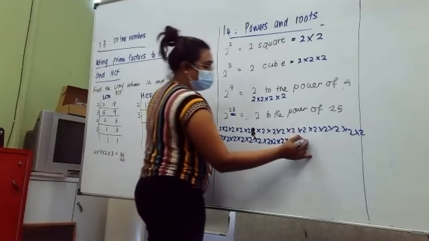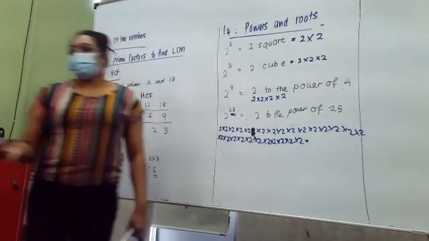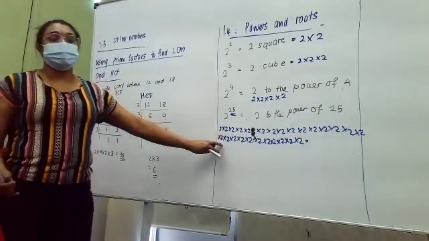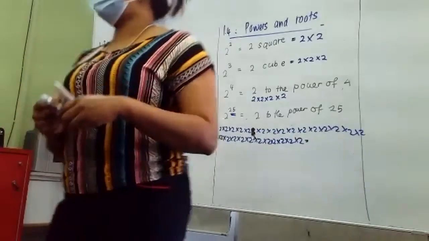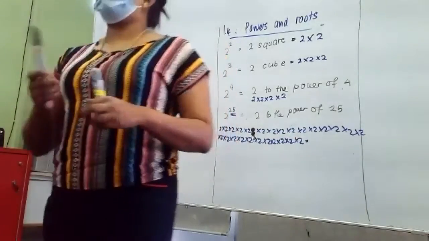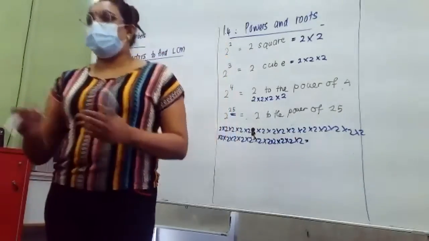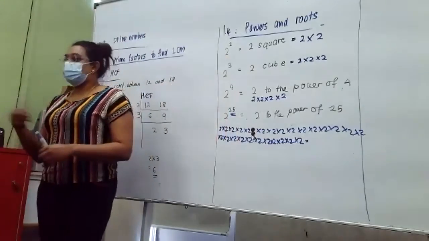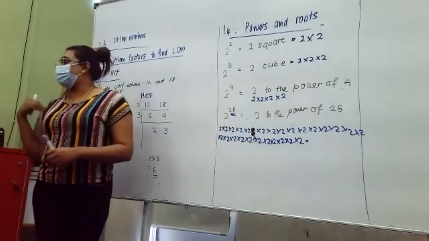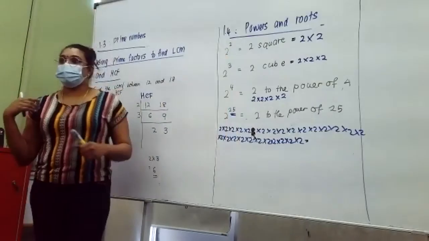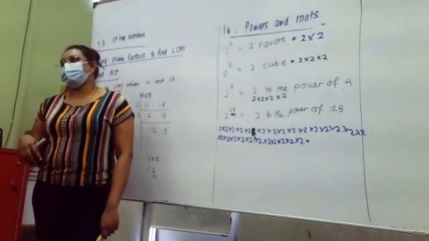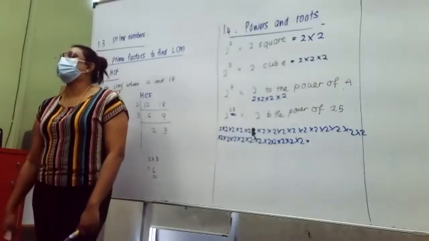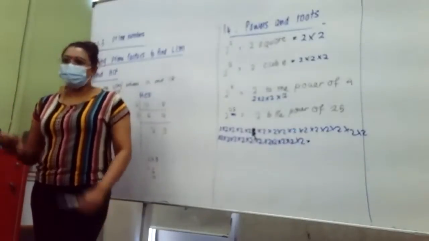Okay. Actually, you can use your calculator to find out the answer. You don't have to write down up to here. If it's a 1 mark question, you don't have to give me working. If it's a 2 mark question, then you give me working. It's not going to ask you to do the power of 100.